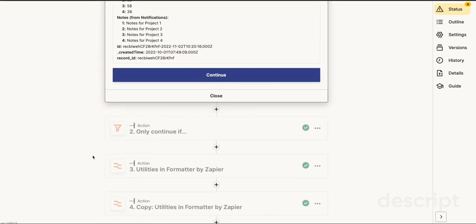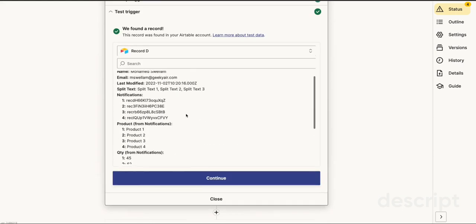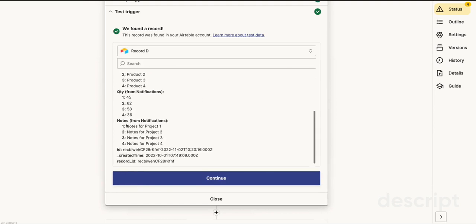So the last mistake I want to talk about is line items versus comma separated text. As you can see, this is a comma separated text and this is a line item.